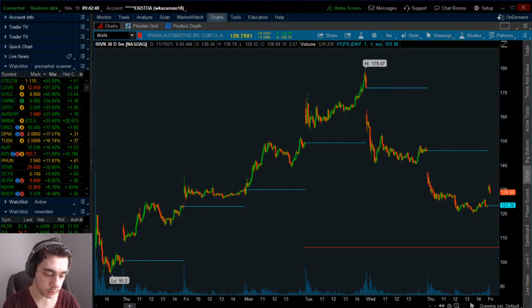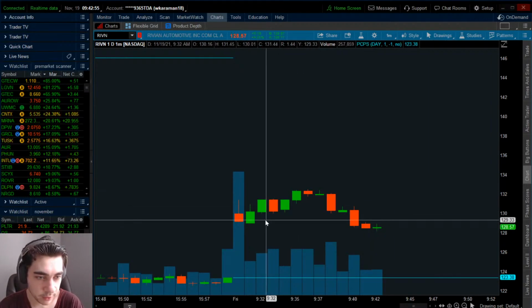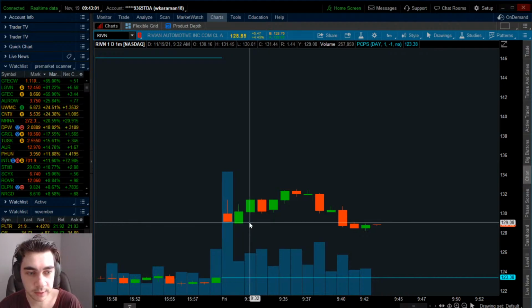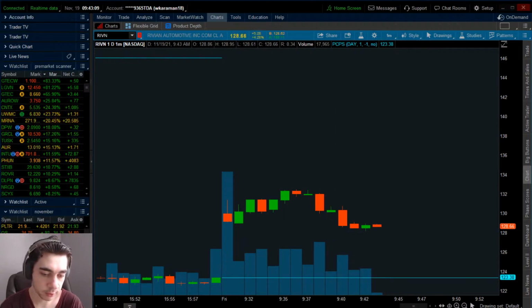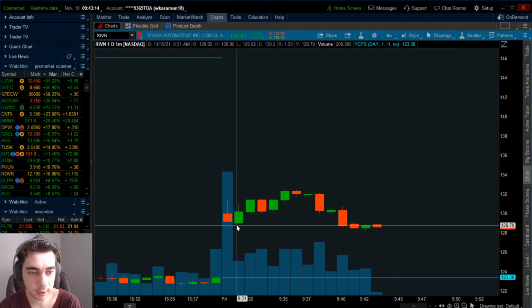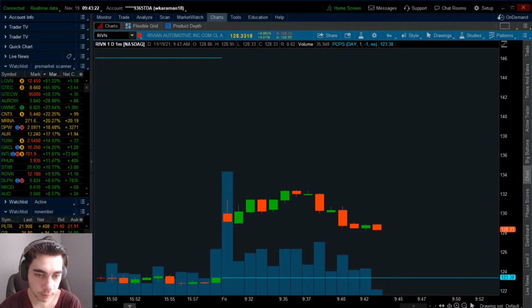I'm most likely going to be cutting losses here very soon. So if it fails to turn this into a support level, 129, I'm going to have to cut losses on this, because if 129 reacts as a resistance level, it's going to 123. So I got to cut my losses quickly on this one. And it looks like it's already turning it into resistance, forming a new lower high. So, I'll give it like a minute or two. We'll see, but it's not looking good. Yeah, it's breaking down right here.